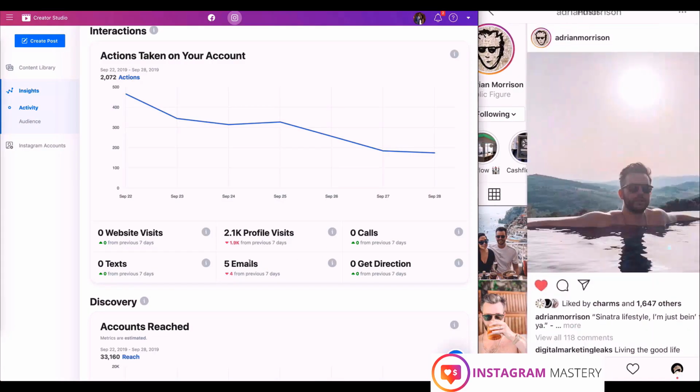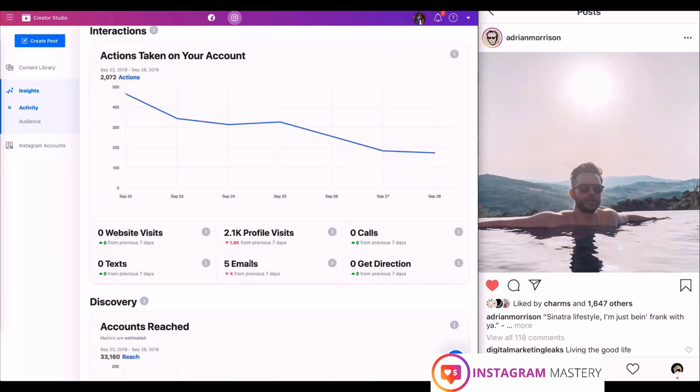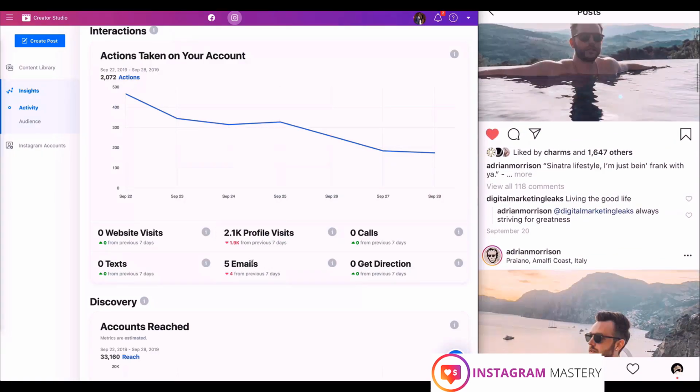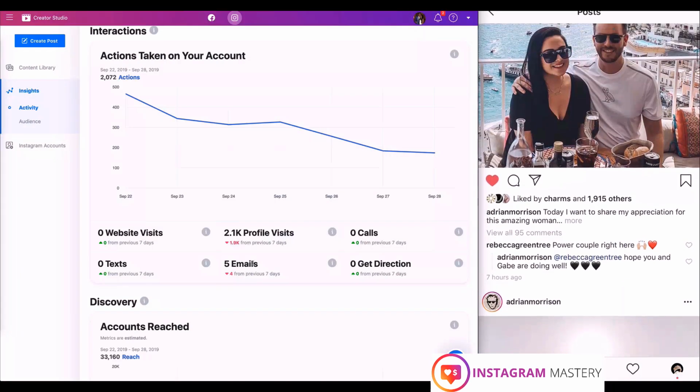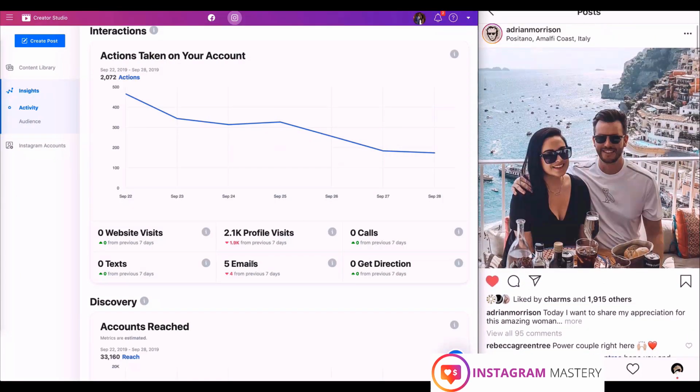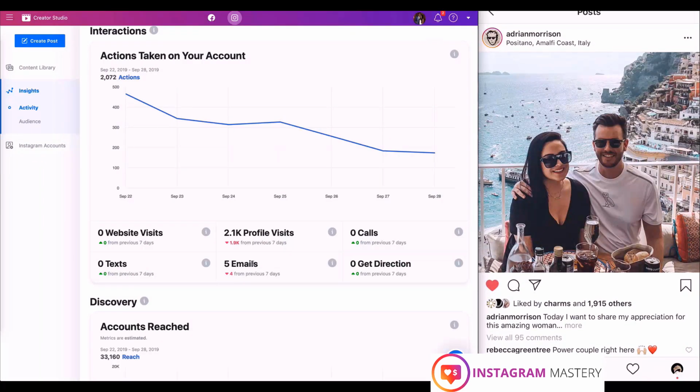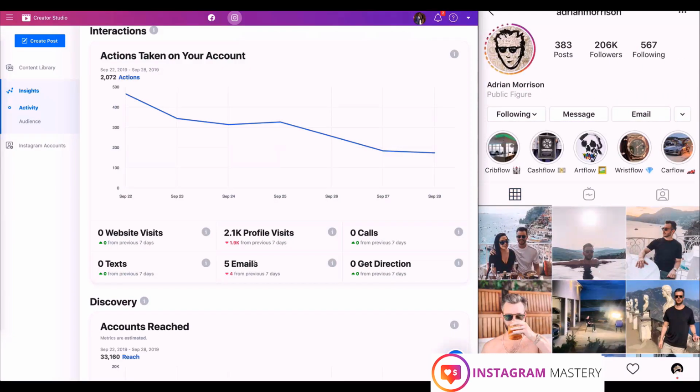It's because when was this posted? September 20th. Yeah, I went a good week. You should be posting every day. Once again, this is my personal profile, so I don't really do a lot of marketing from it. It's really for my following to keep up with me. Anyways, you don't want to see this downward trend.